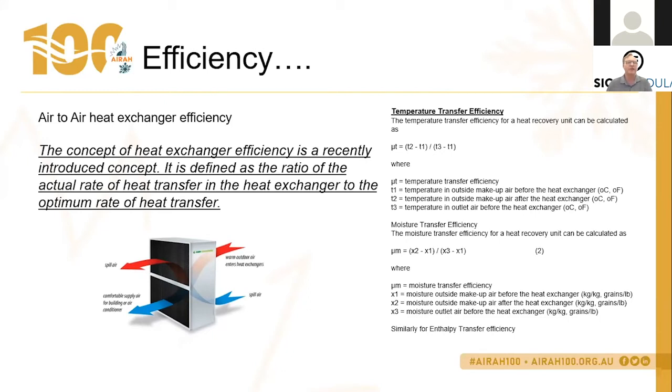That works perfectly if you have equal volumes of airflow through each path of the heat exchanger, and then the efficiency and the effectiveness are basically the same. But if you have differing volumes of airflow through each path on the heat exchanger, you will not be able to equate efficiency to effectiveness. So just be careful of that. In the code, it does ask you to provide equipment that has an effectiveness of a minimum of 60% for sensible heat transfer.